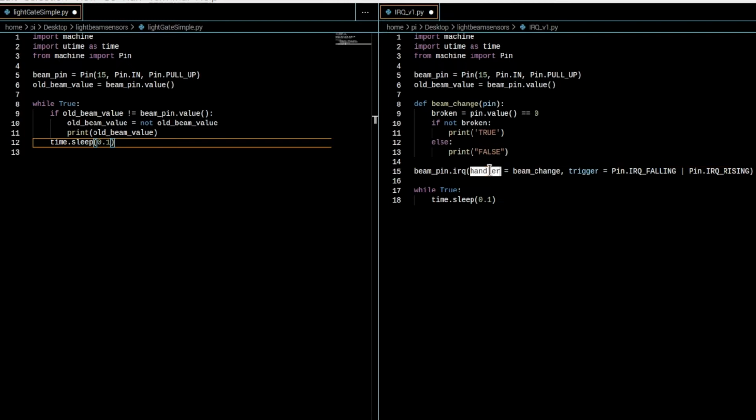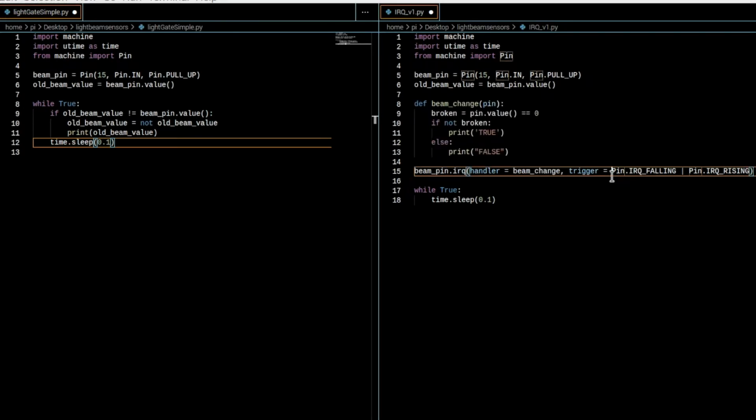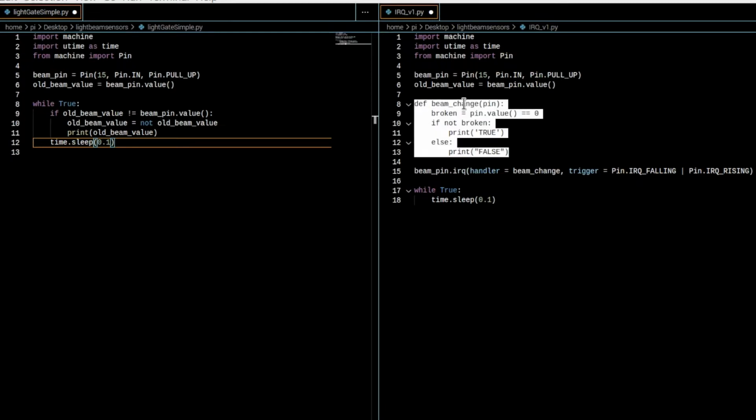All you do is give the interrupt request a trigger, a thing to set the request off, and a handler, the thing you want it to do, in this case our beam change function. Instead of checking again if the beam has been broken or resolved, it runs the beam change function.